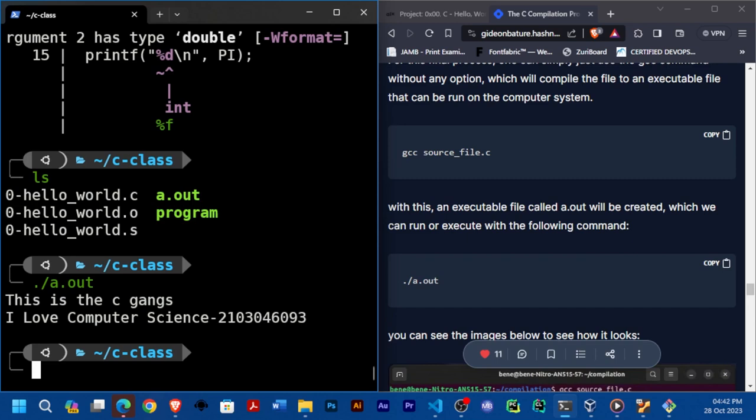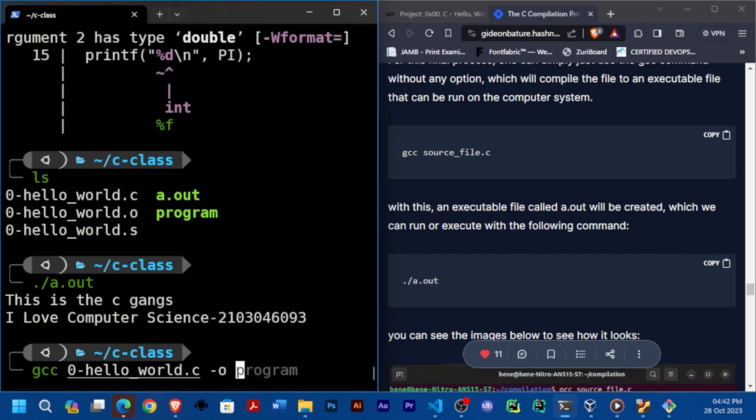So now there are instances where I don't want it to give me this as a default. I want it to give me a name. Maybe I want to name my program something. This one I can decide to name. In that case, if I do GCC, I will not stop there. I will now use flag O. What I'm trying to tell it is: compile this for me into a program, then output it, flag O for output, as this name.